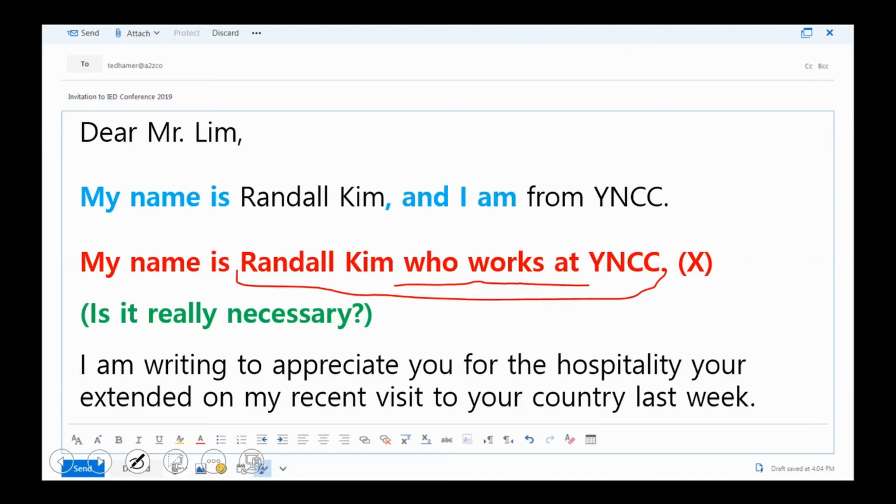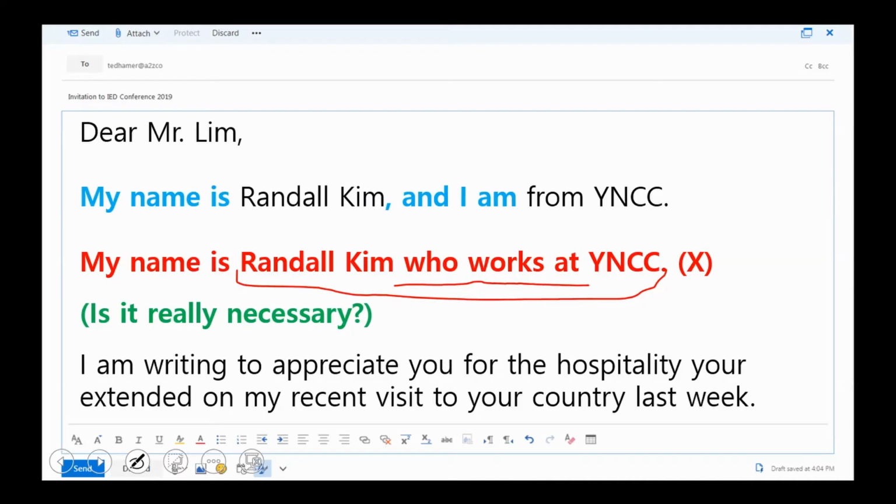It's not really necessary. And in fact, I would like to impress upon you that when you write an email, especially in English, you're probably writing to Western audiences. It's important to state the reason why you are writing at the very beginning of your email. Now understand there are cultural differences. In certain countries, it's important to express how you know somebody, or maybe to introduce yourself, to get a closer feeling, especially if you're writing to someone you don't know very well. However, in Western cultures, it's not important to do this, and don't feel as if you are being rude if you get straight to the point or right down to business immediately.